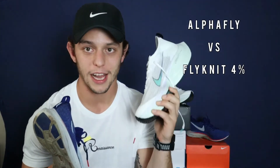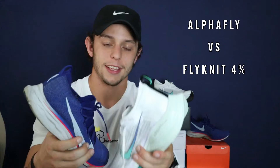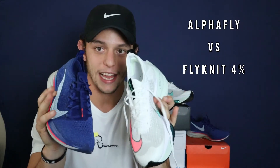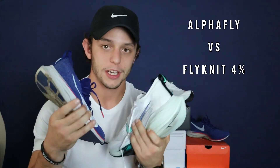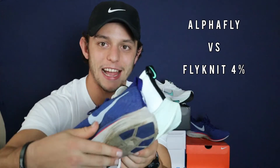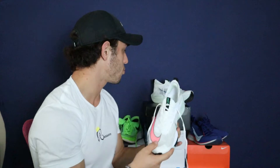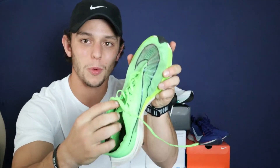Just when you think they couldn't make a bigger shoe — you can see how much bigger the AlphaFly stack height is when you compare the two. This one is obviously the winner: it has the carbon plate, more response, these air pods are sick, and I like how they went back to that knit material so you can slip your feet right in. The stack height difference is just crazy. Nike is the top dog in race-day shoes right now.